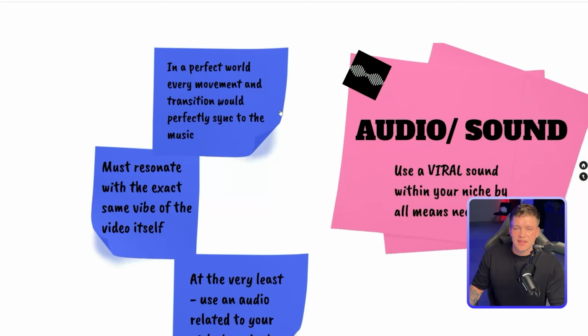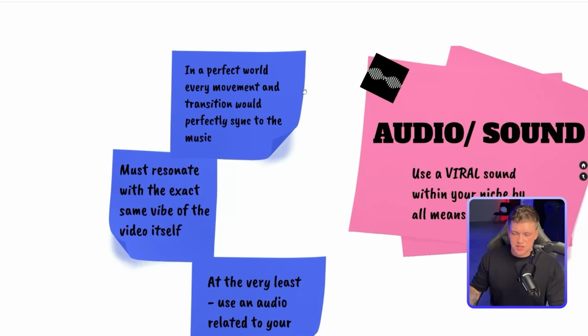Now, when it comes to things outside of using a viral audio within your niche, and just audio stuff in general, in a perfect world, you're going to want every movement and transition perfectly synced to the music. So let's say you're doing a product revealing concept. You'd want to actually show and reveal the big part of showing the product on a bass drop or something similar. Let's say you're going to do a transition, right? If a certain beat happens in the sound every 2 or 3 seconds, you would want that transition to happen on that 2 or 3 seconds. So you don't just want to be randomly doing things.